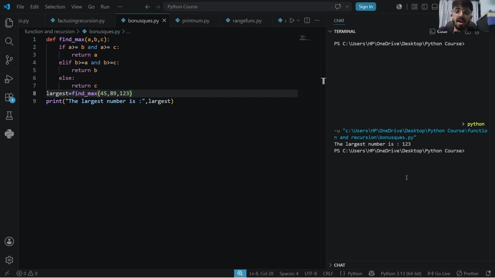So that concludes our lecture 4, and you now officially understand how professional developers structure their code cleanly using functions and how to solve recursive problems. So in our next video, we will explore core data structures, which are strings and lists, and we will learn about slicing, indexing, and how to implement a stack data structure using a list.